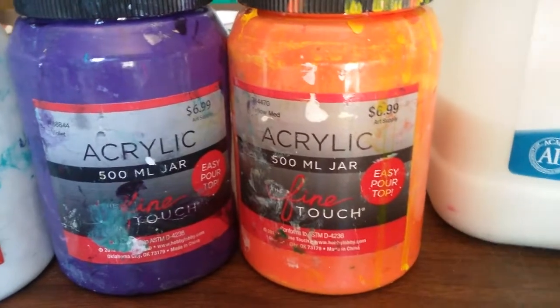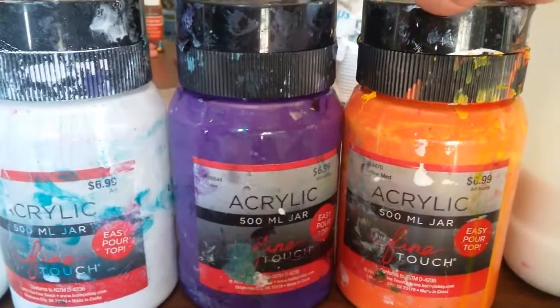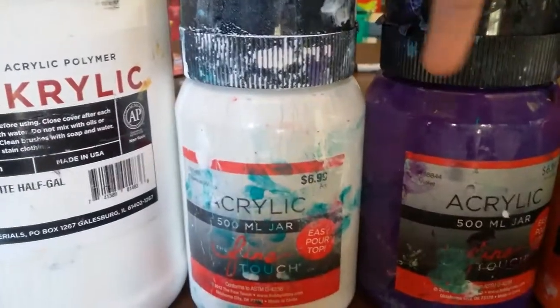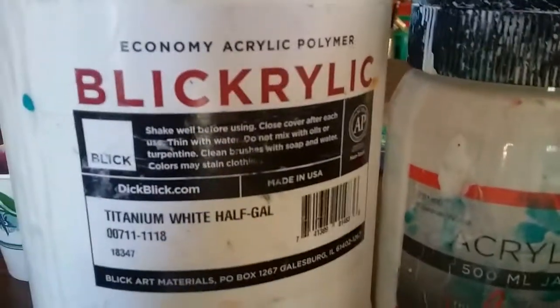This is the acrylic base that I use. And the white that you use is incredibly important. I also use this. And that's where I got it from.